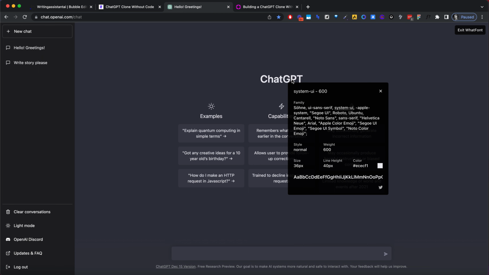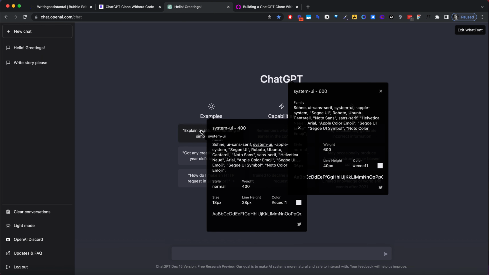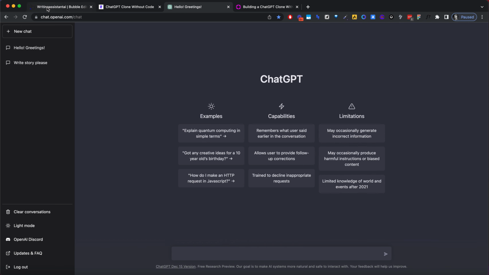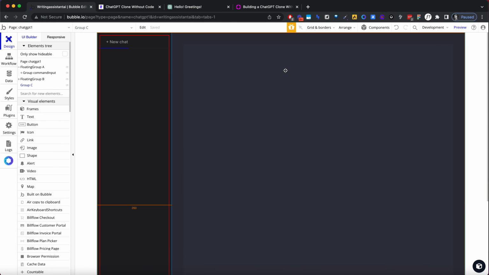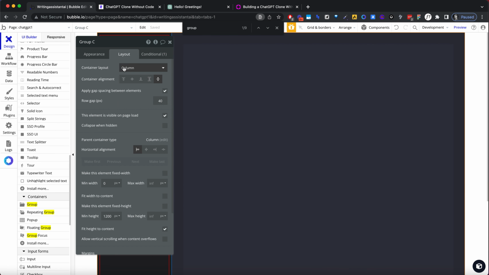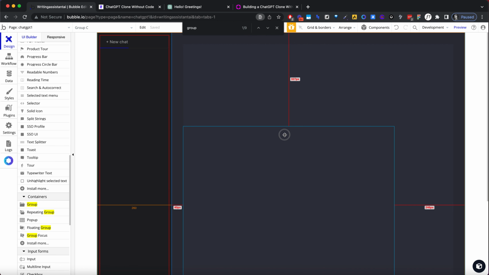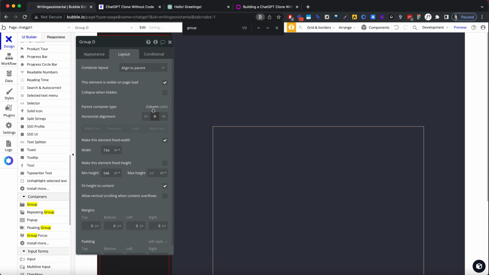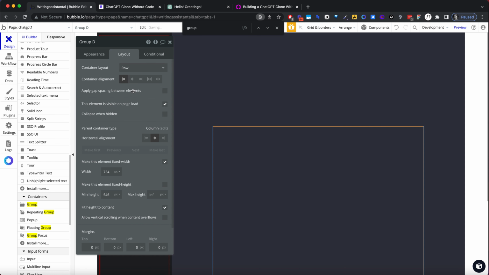So let's go. Let's quickly check. We're talking 36, 18, and 14. 3 boxes, three by 3. Okay, and we're gonna build in this. So let me grab a group, some form of size. I don't know, like this maybe. Let's put this, and it can be a column for sure. And let's align this to parent. Or this should also be like a row, probably. Like so.